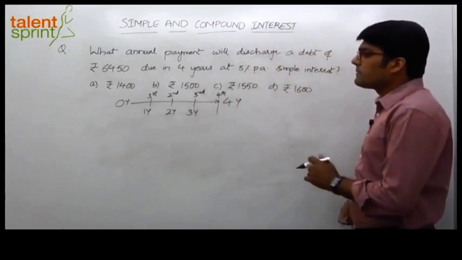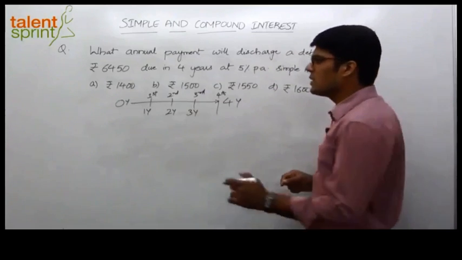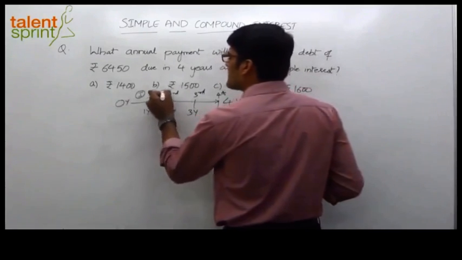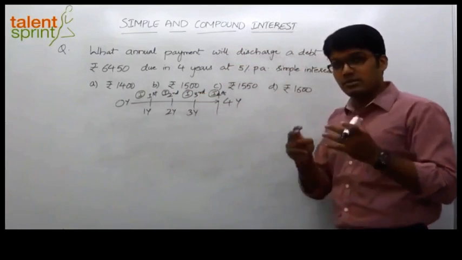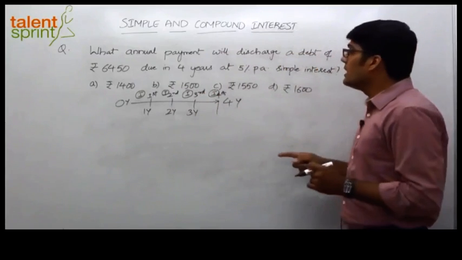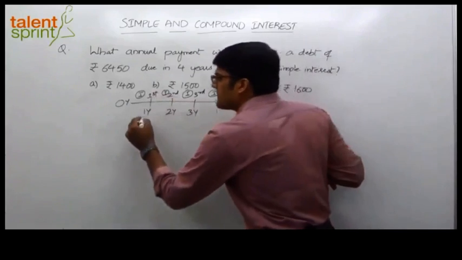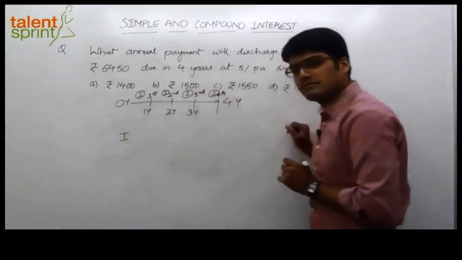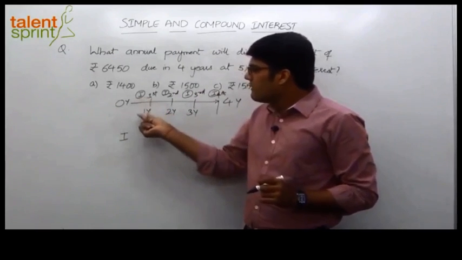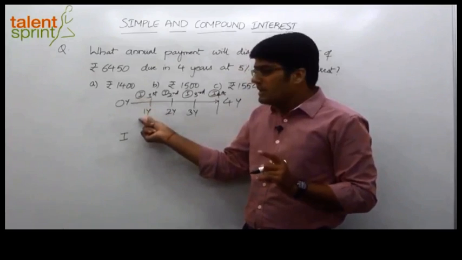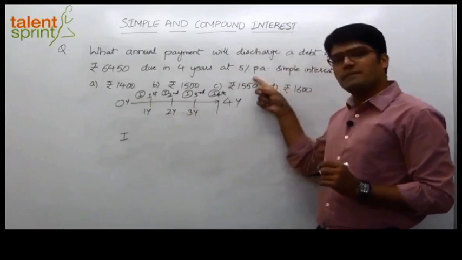Now understand, let us assume that the installment amount is I. So I will give I after the first year, I after the second year, I after the third year, I after the fourth year. 4 installments. Now the rate is 5% per annum. The point to be noted here is, I will give this first installment after the first year. This first installment was paid at the end of the first year, so 1, 2 and 3 years remain. For 3 years, I should get interest at 5% per annum.